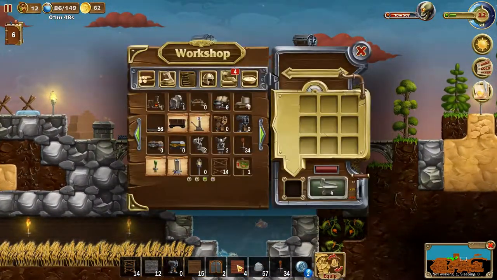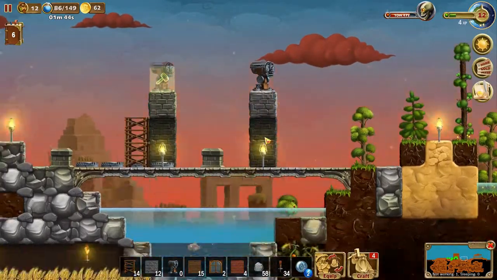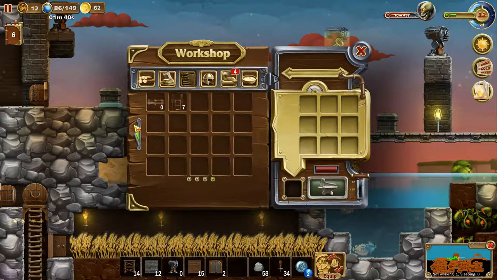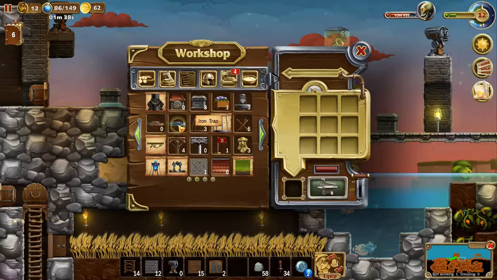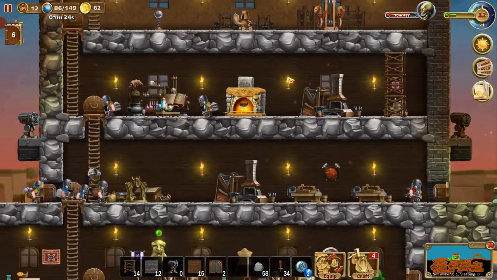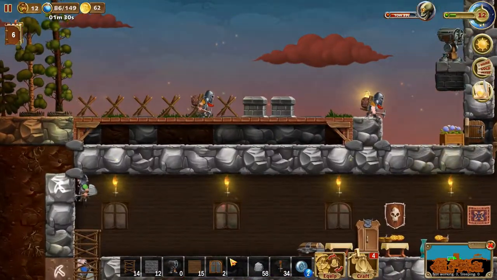I will need to add some more traps here, which I will do as well, actually. Let's see, I'm done with those. Let's see, do we have any more of those iron traps? No. We should make some. 16 might be a little bit overkill, but they do get used up and they are very useful. So, yeah.